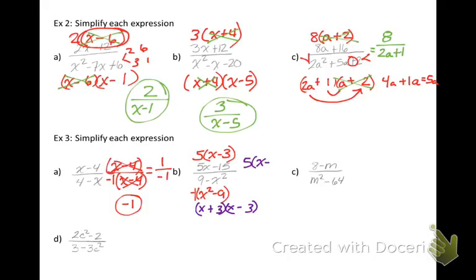So now I have 5 times x minus 3 on top. And I have x plus 3, x minus 3, and a -1. Okay. Can I reduce anything now? Yeah. Okay, what can I take out of both? X minus 3. Bring the negative up to the middle. So I'm going to have negative. Okay. What's left on top? 5. What's left on the bottom? -1 times x plus 3. I put the negative in front, so it's negative 5 over x plus 3.